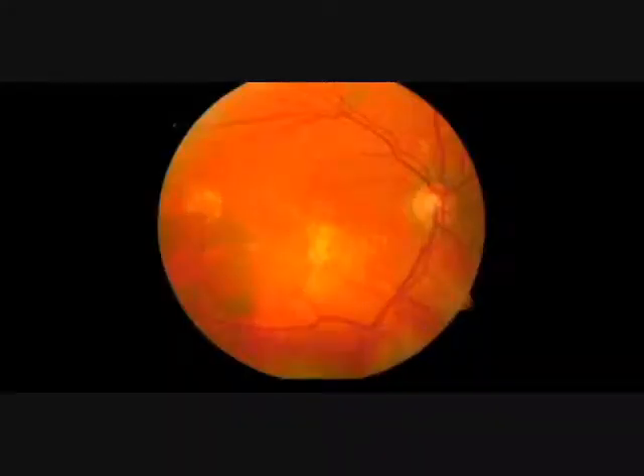This is when you dilate the eye and look in the back of the eye. This is the optic nerve over here — all of the vessels radiate out of it. If you've never seen the back of someone's eye, this white stuff, the schmutz that's in the middle here and a little bit out here, is called drusen, and this is a hallmark of macular degeneration. So when the eye doctor looks in someone's eyes and says you've got what looks like the early signs of macular degeneration, what they're seeing is this — proteinaceous material that's garbage left behind by cells that have died.